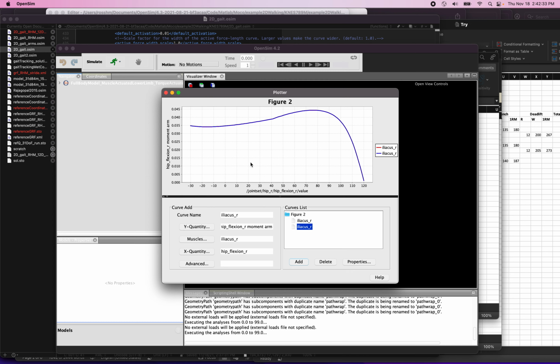So this is for the Rajagopal model that I copied this from. It'd be a good idea to also plot it for the model that we copied it to, generate that same plot, and see if you're getting not necessarily these exact same moment arms, but at least something that makes anatomical sense, a positive moment arm of hip flexion for a hip flexor muscle, at least across a reasonable range of motion of that joint for simulating the movement that we're interested in, which in this case is walking.